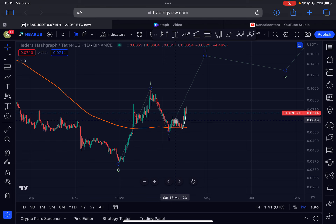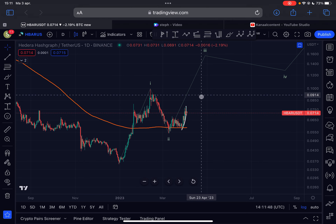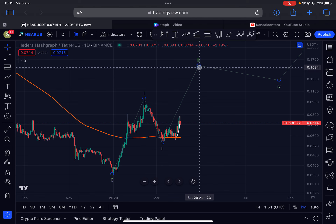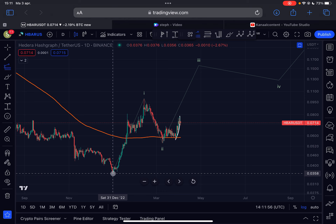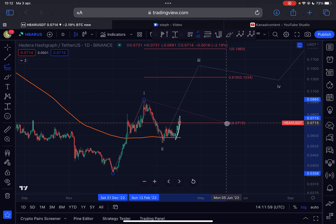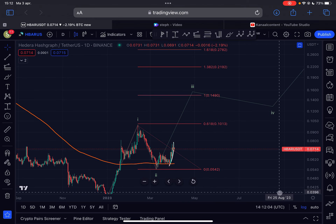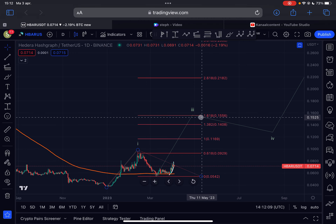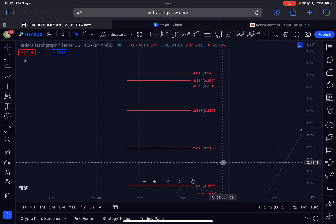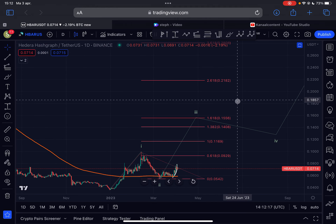Since then we were moving to the upside, came down, and saw a big move again a few days ago. Right now we are retracing a little bit, but overall I think we are in a strong uptrend — potentially in the third Elliott Wave to the upside. If we take the length of this first impulse and place a trend-based Fibonacci tool on the bottom of Wave 2, we are looking for the 1.618 Fibonacci extension, which is located at 15 cents. This is my minimum target for Wave 3; we could even extend a lot higher. All these targets could be reached in the next few weeks and months.